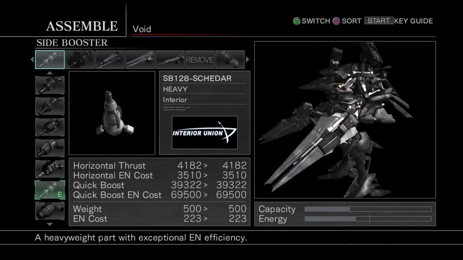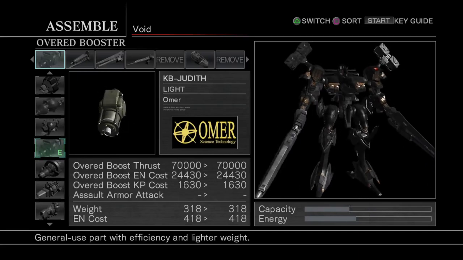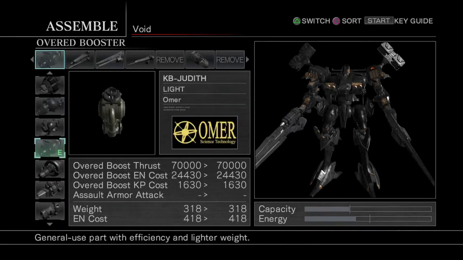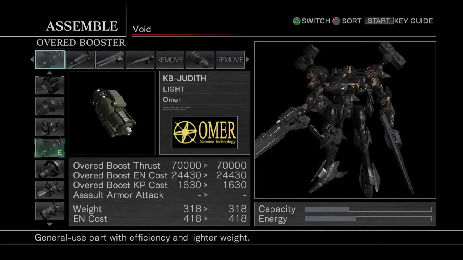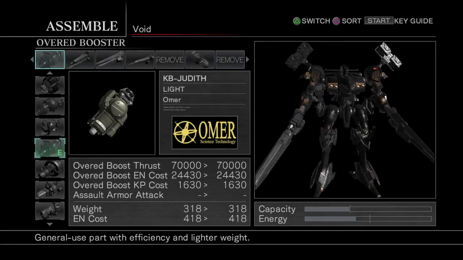So good choice there. And then this one, the Judith, the reason why we're using the Judith is we're almost never gonna OB for the most part. And so the Judith is good because it's the most efficient part out of all of them. As you can kind of see, I'm going through all the parts and it's just got the lowest weight, lowest EN, and it's as close as possible to not having an overboost, essentially, because we don't really overboost, so we don't really care. So that's why we are going with the Judith over here.